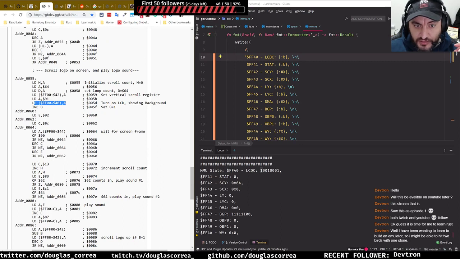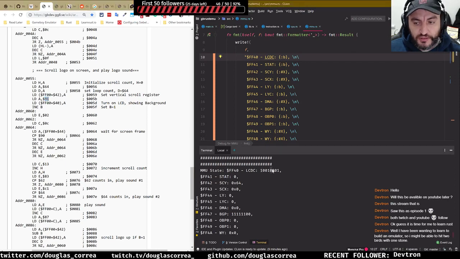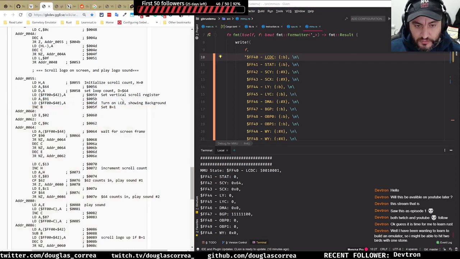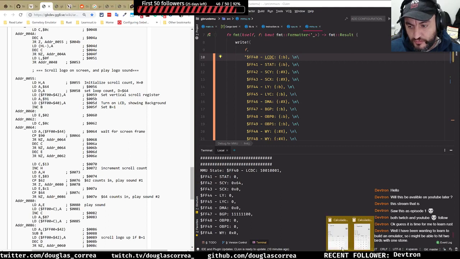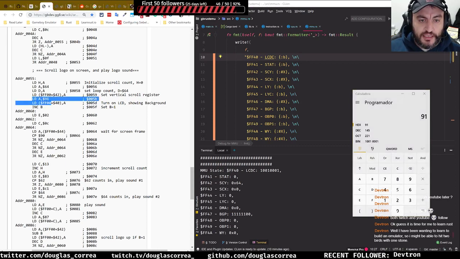If you see here, it loads into FF40 the register A, and register A has 0x91, which I think is this. Let me see. Yeah. So in this line, we turn on the LCD showing the background.